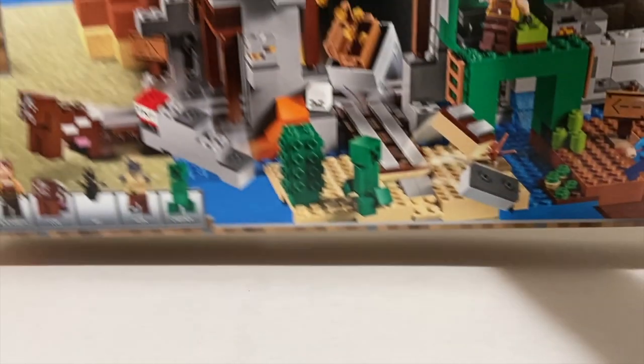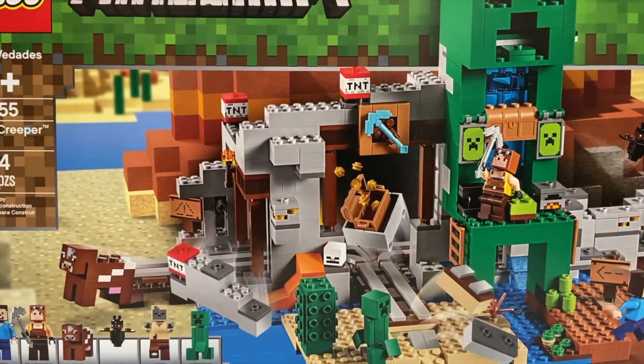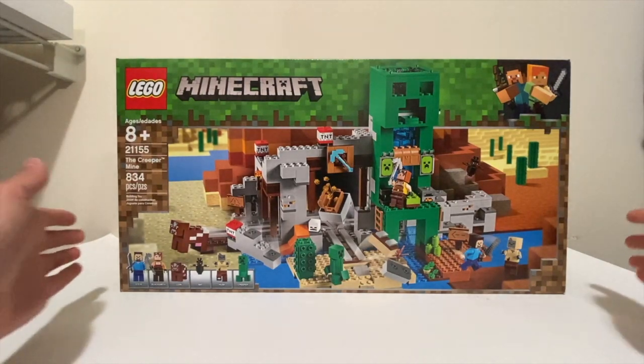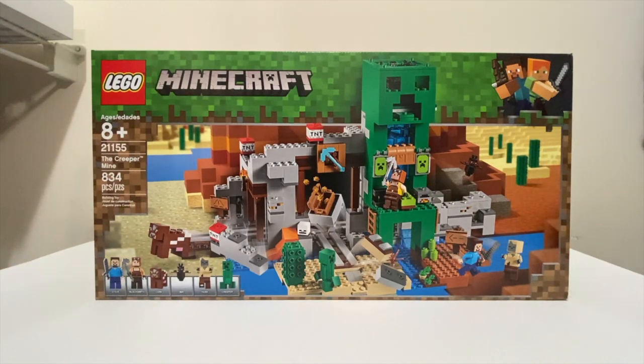Today we'll be checking out this monster. Whoa, I need to adjust the camera. I still can't even see it. What about the wide angle? There we go. Alright, this is set number 21155, the Creeper Mine. It has 834 pieces for $79.99 in the US.